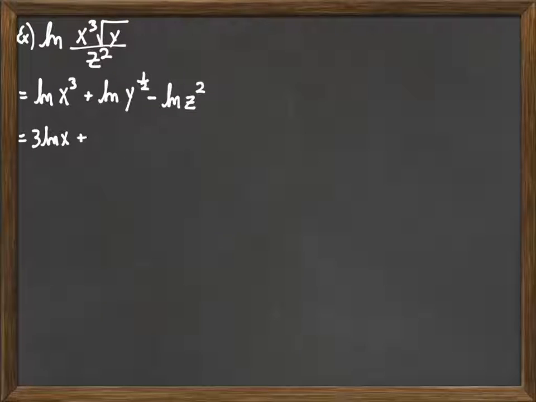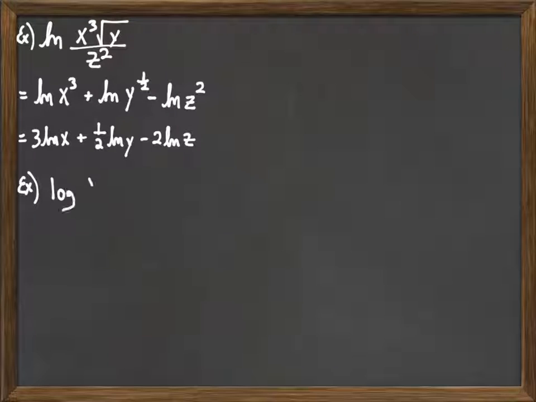And so when we come to this problem here now, we break it up as log of x cubed. And then the square root of y I've taken the time to rewrite as an exponent, as y to the 1/2. It was in the numerator, so it's plus, and then minus natural log of z squared. Okay, and then just like we did in the last problem, we can pull the exponents out. And we get 3 natural log x plus 1/2 natural log y minus 2 natural log z.